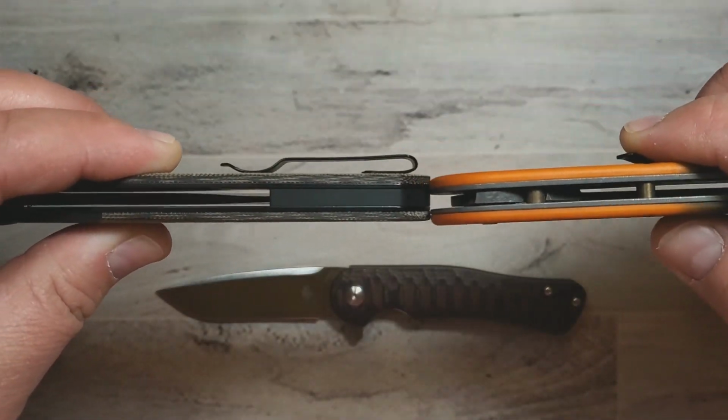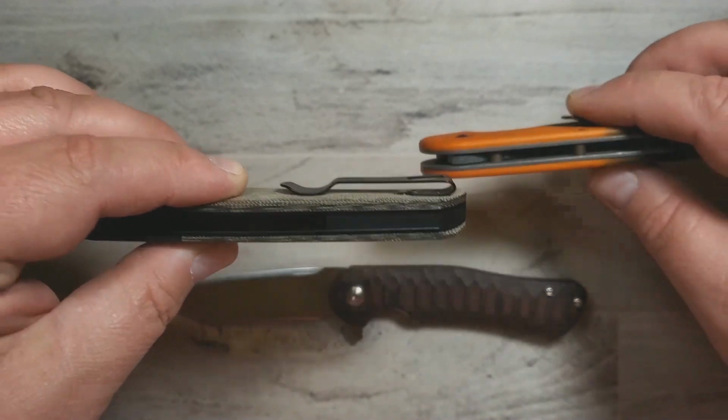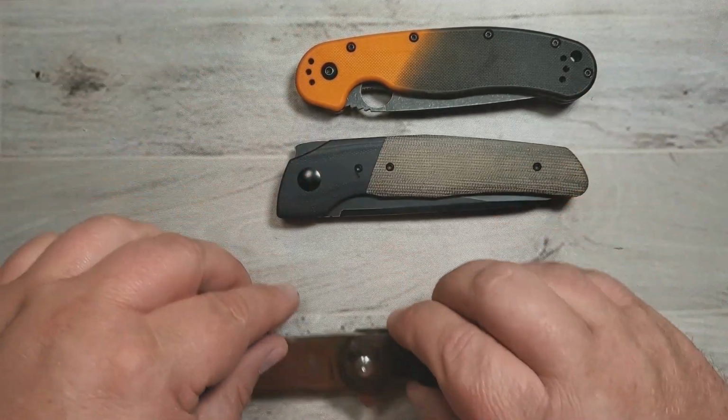I think you could say, let me see if I can do that better for you. It's not really any thicker than the Rat #1, and the Rat carries very well for a knife its size. So again, something to think about there.